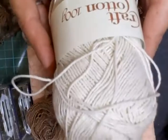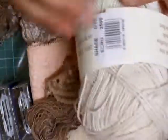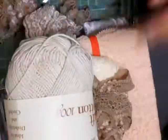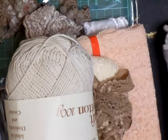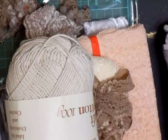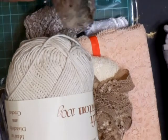And then the last thing was the craft cotton. Because I want to do some crocheting using the cotton. And basically, that's it. Nice things. I'm glad I topped up on my paints and my embossing powders. And I can get on and do some more projects. So, I hope you like that.